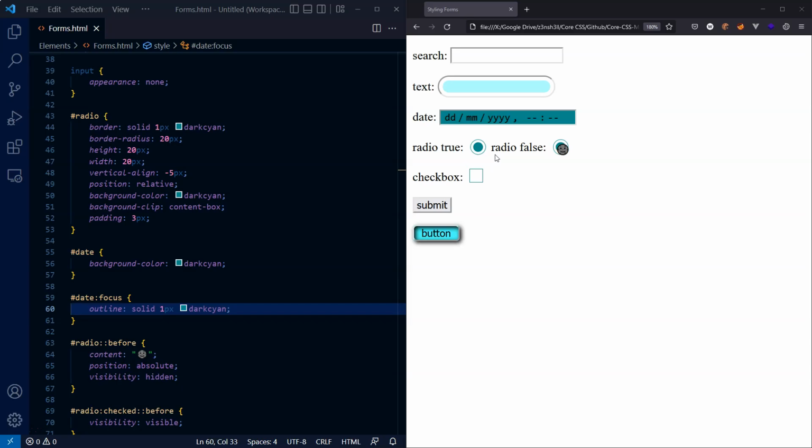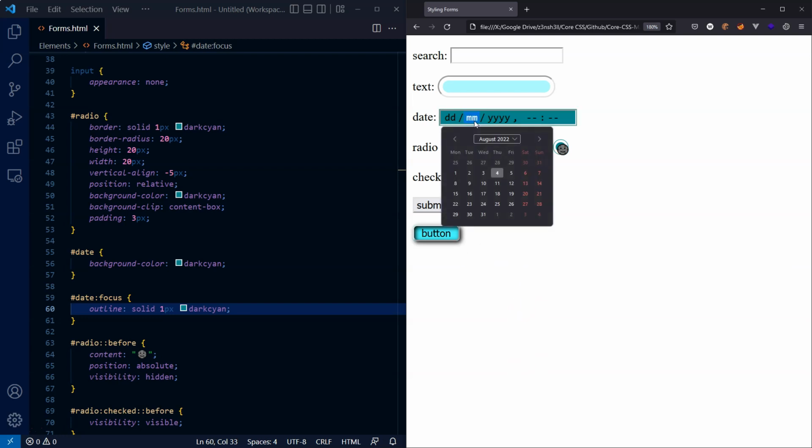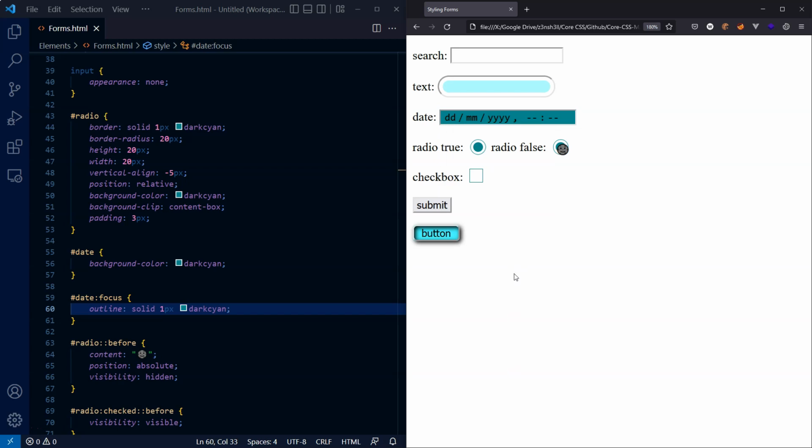So what exactly is the solution here? Are we stuck with being forced to use certain stylings for these elements that we don't really want and don't really tie in with the theme of our page? It really depends how important the theme is. I mean, if you take this form, which we are styling with cyan colors at the moment, how big of a deal is it if the date picker that loads up is a completely different color from the rest of the theme? It's not going to affect a large percentage of the overall site. So the first question is, how much does it really matter?